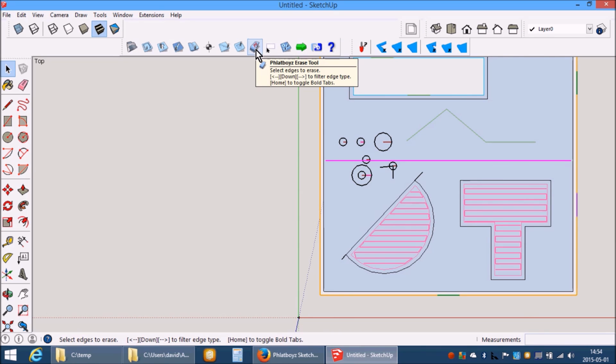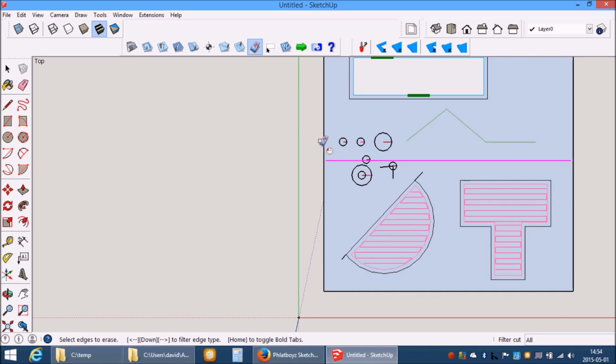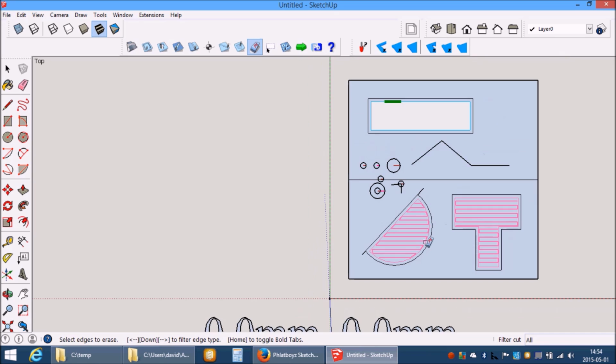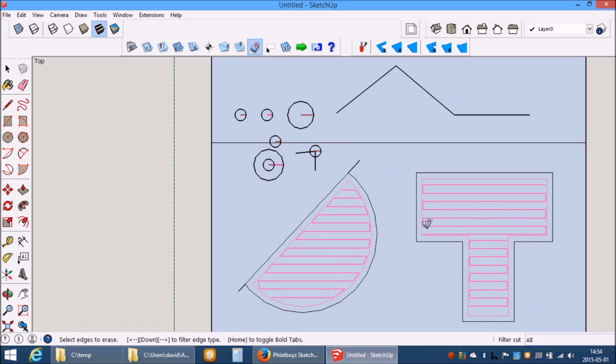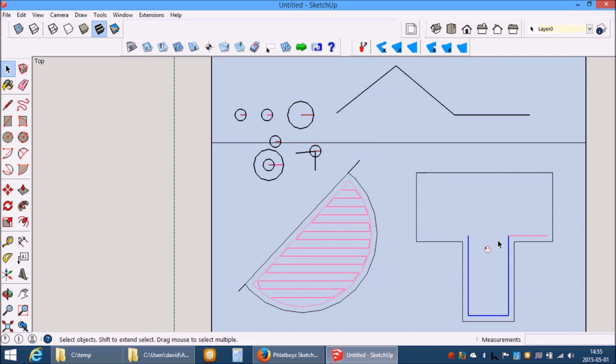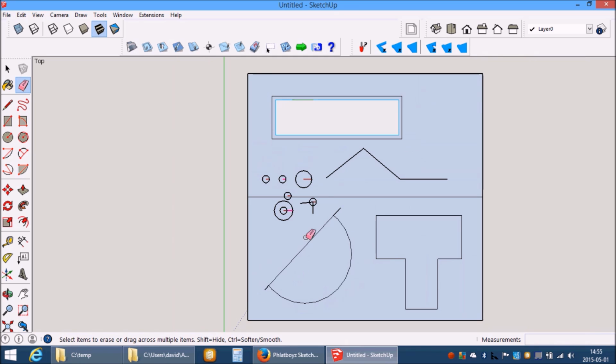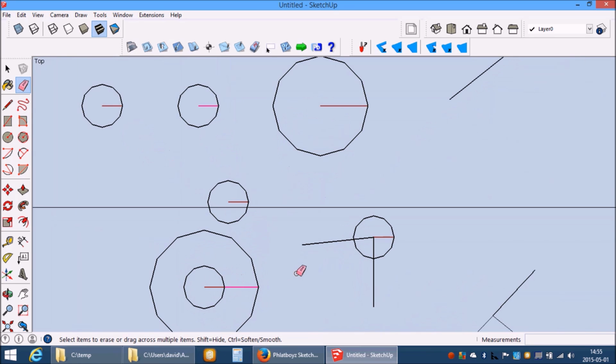Other tools on the toolbar are the erase tool. This tool will selectively erase either entire cut lines, parts of cut lines, as in if I select just a tab, it will select only the tab for deletion, or in the case of center lines, it will remove the cut from that line but leave the line there as geometry so that you can adjust it and apply the cut or whatever you need at a later time. For pockets, the delete tool is not the preferred tool, since the zigzags and the outlines are curves. Just select the curve and press the delete key, and that will delete. You can also use the erase tool to erase those objects entirely.